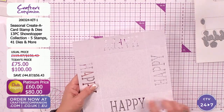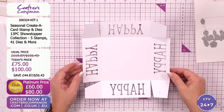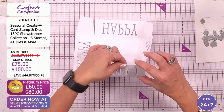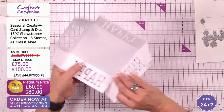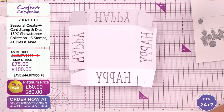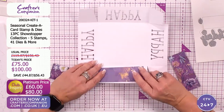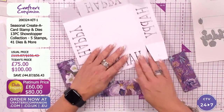And then all you're going to do is burnish all of those, cut out what you would normally do on your boxes, like so, so that I've got now this piece. Now, I will tell you, when you get to this stage, and if you think about where you're folding it, you have to think about your panels. Because I've got the word cut out, I wanted to add, and this is why I've cut using my cardstock, and I've used the Botanic Garden. I think I've mentioned this a few times now. It's one of my favourite pads. And I want to use it to create a bit of colour behind the back. But I'm going to use the dark side. So I'm going to come in.